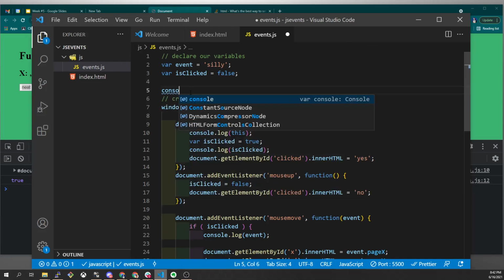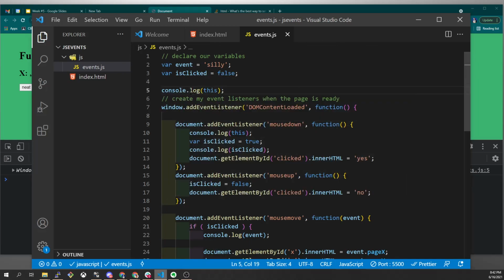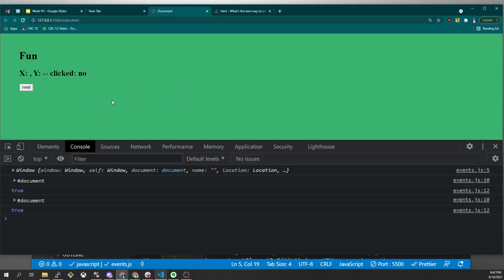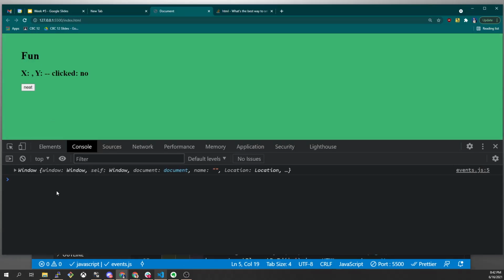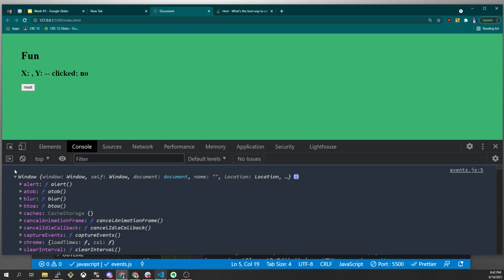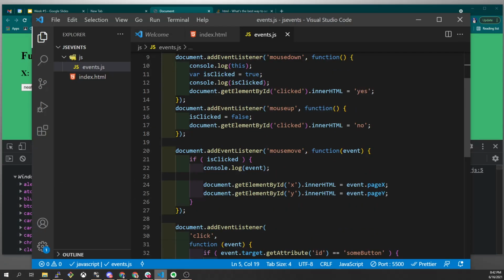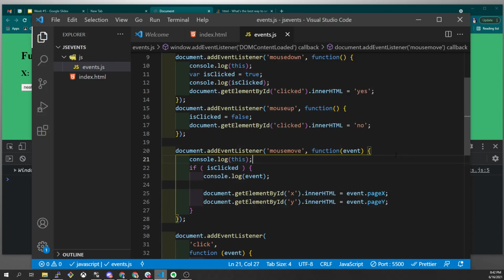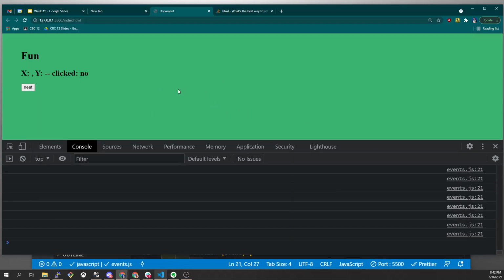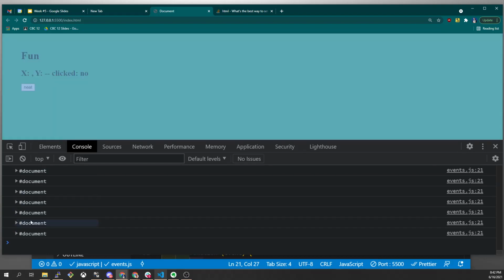But if we do console.log this when we load the page, this is window in the global scope. And then the problem is if we come down here and say console.log this, it's logging document over and over again.